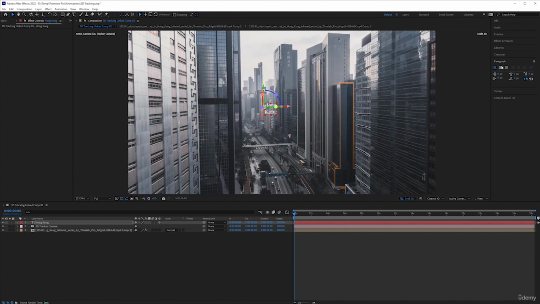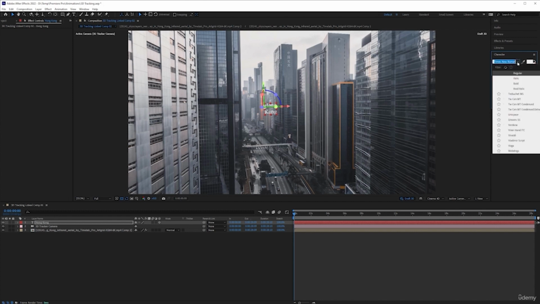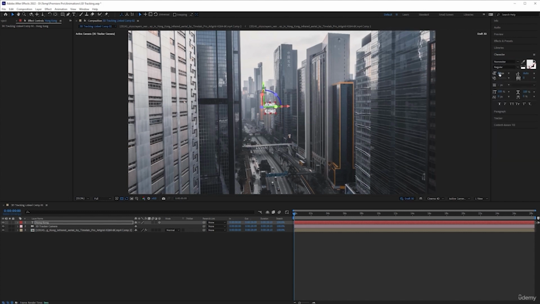Let's, sorry, not paragraph. We're going to go to character, and we want to size this up. But first we want to select a piece of text. So I'm going to go with Nor'Wester. Don't judge me, but it's purely because it's a nice chunky piece of text, and that's kind of what we want for this effect. So I'm going to size this up now. Good. There's a bit too much space in between them, so I'm going to drop this down. This is the line spacing. I'm just going to select a number, which would be far too low, and then drag it out to about, yeah, okay. I'm happy with that. Good.